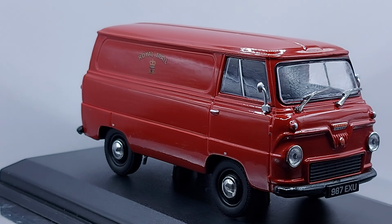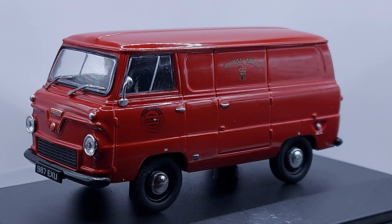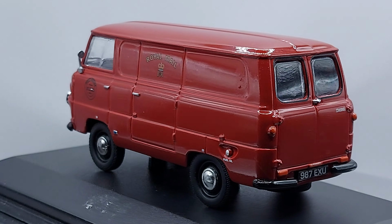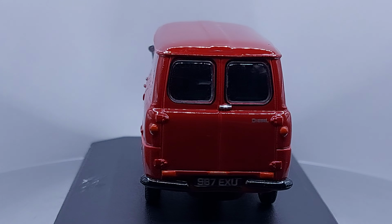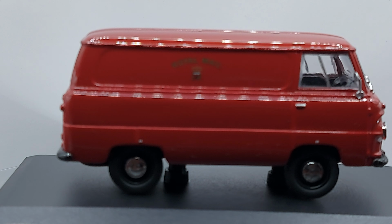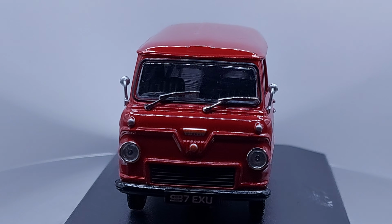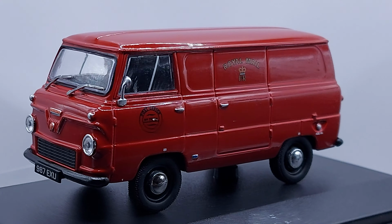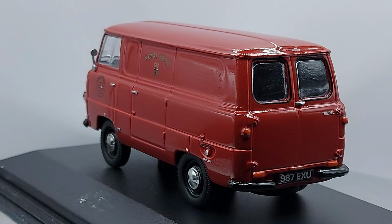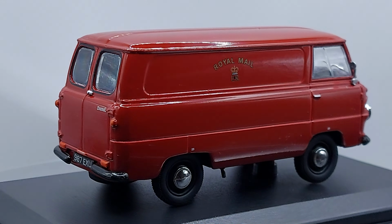By the way, this Ford Thames 400E was in business from 1957 till 1965. I see they were assembled in the UK, Australia, and New Zealand. They had a 1.7 liter petrol, which in other parts of the world we call gasoline, and a 1.6 liter diesel. So not too big of an engine. Interesting little cars. I like them. I like the front. It looks kind of interesting. And I've seen pictures of it, and this one looks exactly how they look in real life.